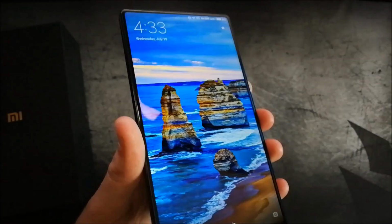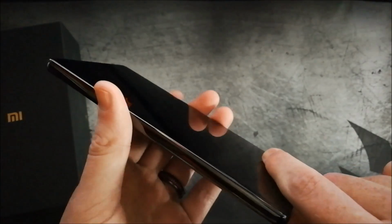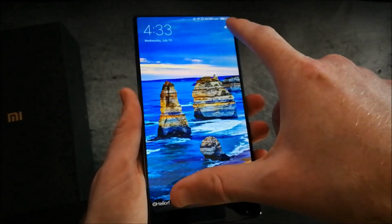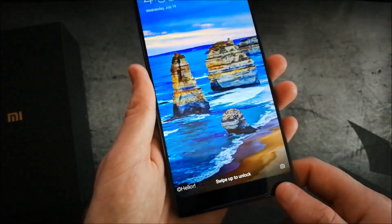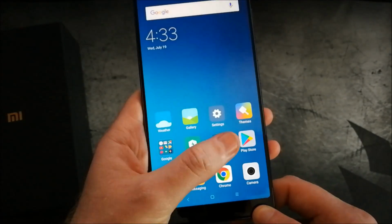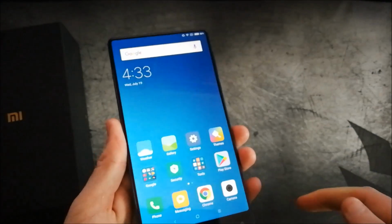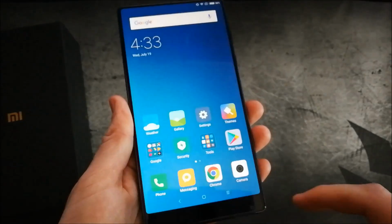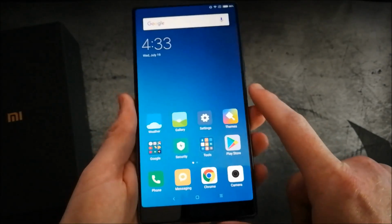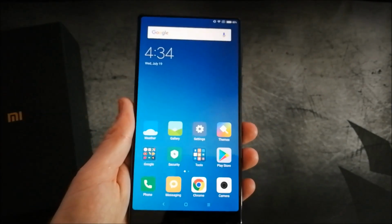So the internals: this has a 4400 milliamp hour battery. That is huge for a phone like this. With a 1080p resolution screen, I would suspect the battery is going to be fantastic on this. There is also a Snapdragon 821 processor in here, the same processor that comes with the Google Pixel. And like I said, there's already 6 gigs of RAM. There is, I believe, a 4 gig variant with 128 gigs of storage, if I'm not mistaken.